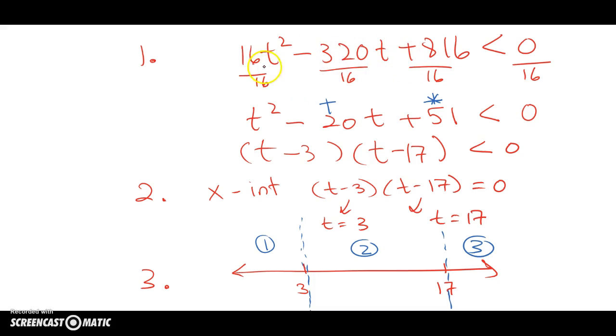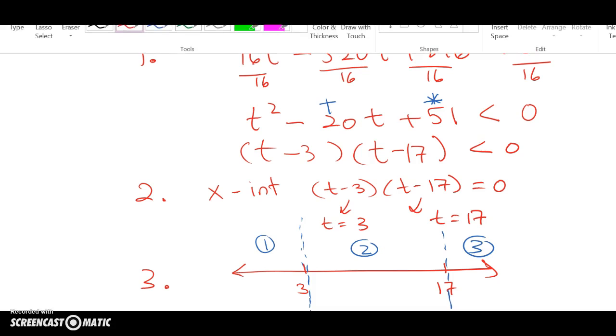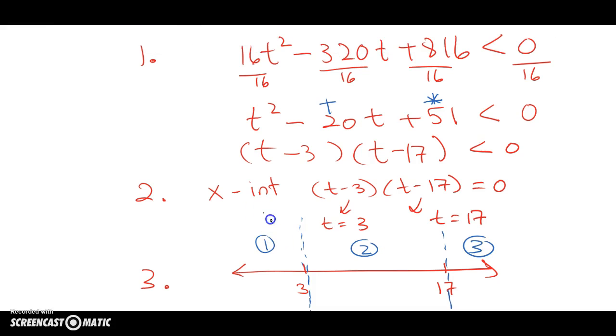Or we can sort of cheat and look at this parabola and know that this parabola, the way I have it right here, should open up because the leading coefficient is positive. If you had the leading coefficient negative, it would open down, but your inequality would be opening a different way had you chosen to do it that way and keep it as a negative. So in this case, in the background, I'm thinking something like this is going on. Two x-intercepts of 3 and 17, and my parabola opens up.